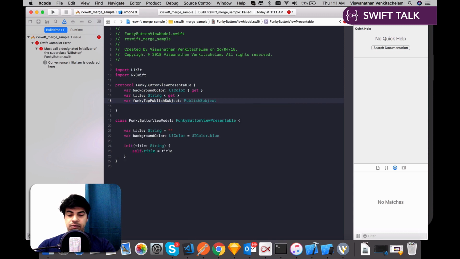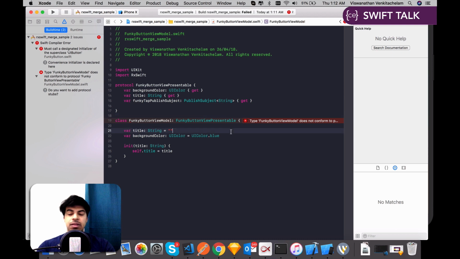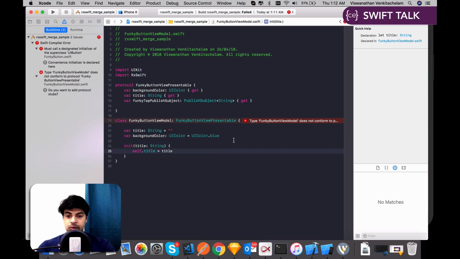it's an observable which can actually send out signals. So that's pretty much what it does. Let me pass a string there. So it can also carry some value. That's why I'm passing a string to that. It's more like a function where you can pass a parameter as well. So somewhere else this can be subscribed to, and somewhere it can send out values through this PublishSubject, which I can show you in a bit.